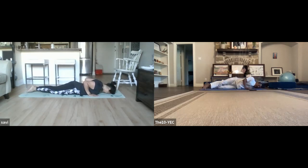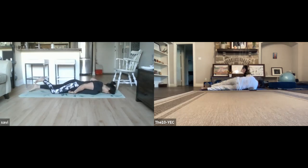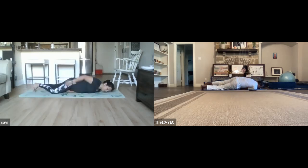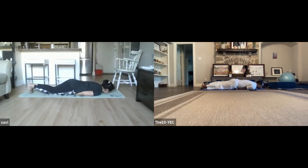Turn side to side. Roll side to side. Bring your hands under your body, palm facing the mat for Shavasana. Keep your left ear onto the mat, look to the right.